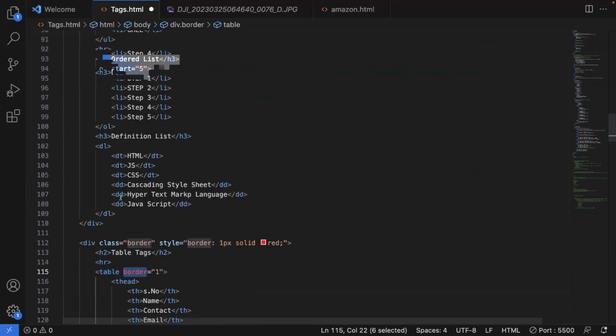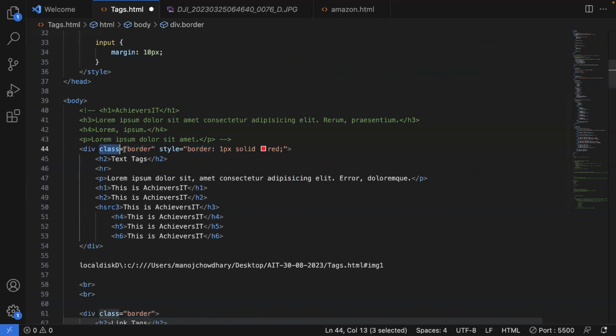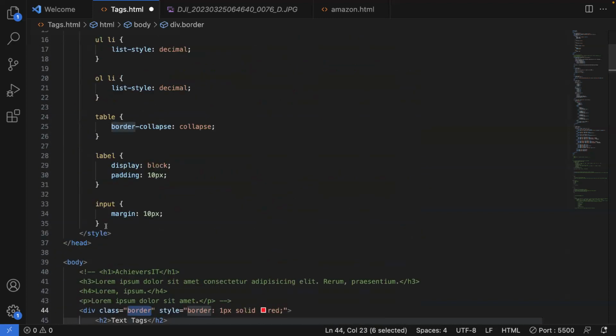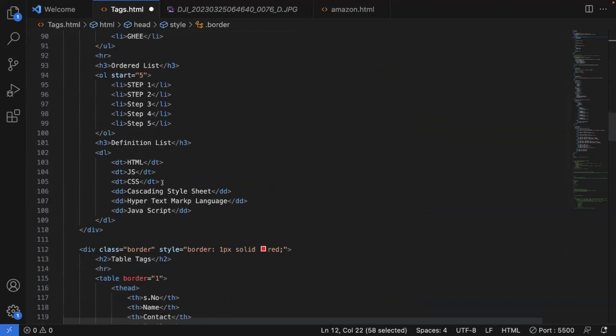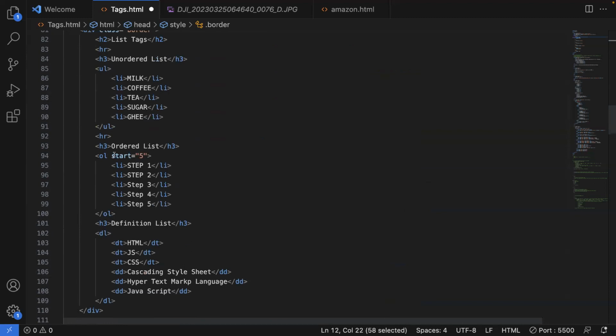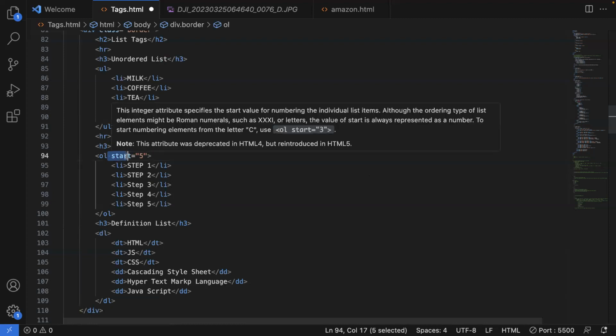In the same way, there is another attribute called class, and we gave the value as border. So what is this class giving here? Border. It is giving multiple features: border, also margin, padding. So each selector here, like class, is a selector, or we can call it an attribute. By default it's a selector, but it works as an attribute. Selectors should be given as an attribute only. There is no other way that you can give selectors.